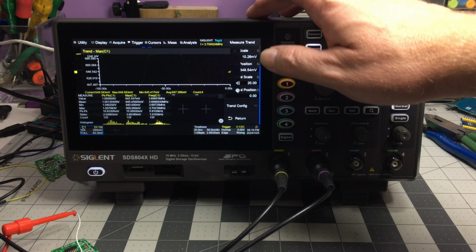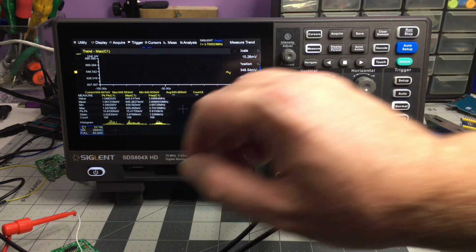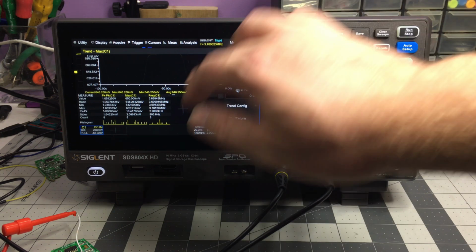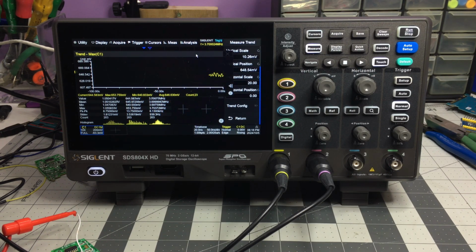That will only reset the window. It won't reset the count on the measurements. If you do clear sweeps, it does both. I try to cover every possibility, so one of the reasons why I went through the history with the track is because somebody might wonder what happens when you do that, and, you know, curiosity is how you find out.